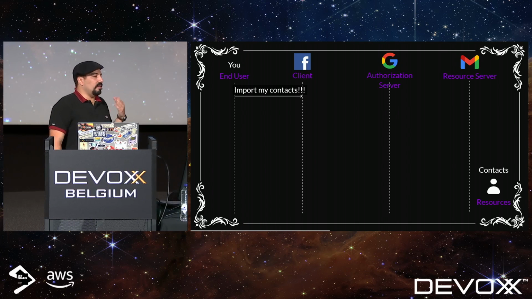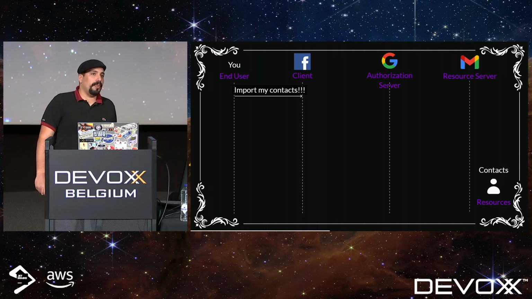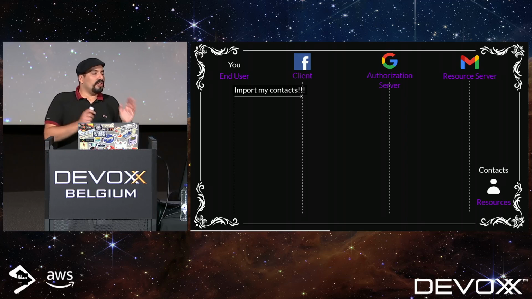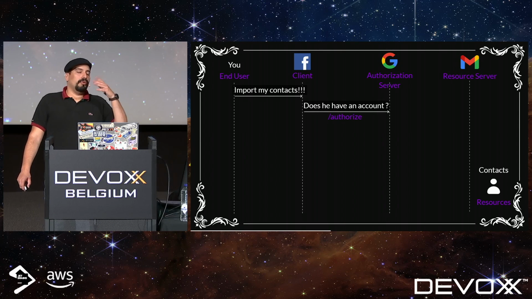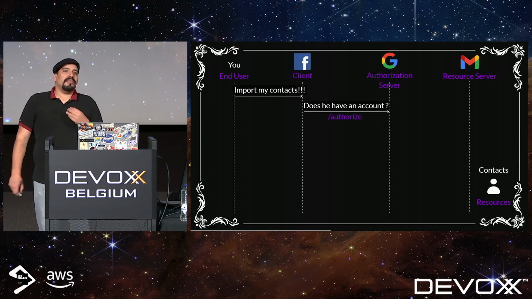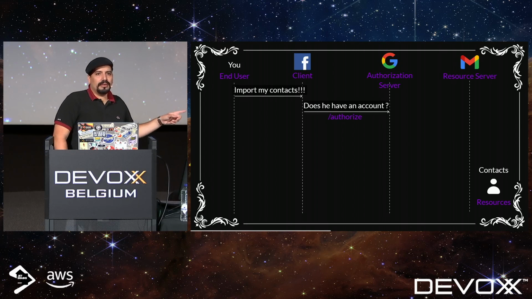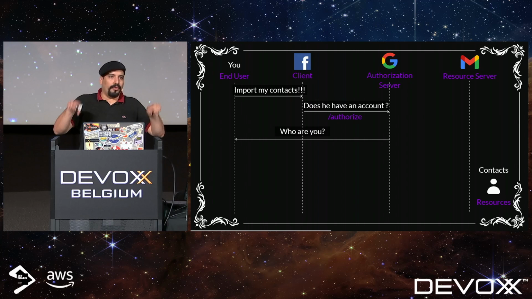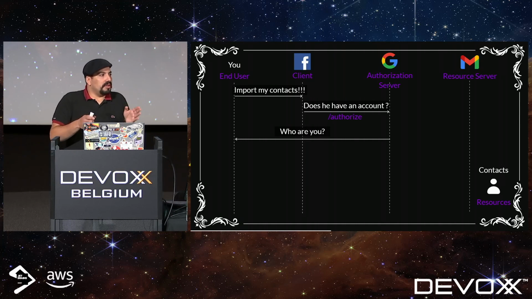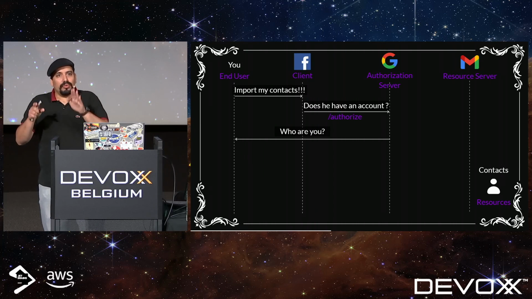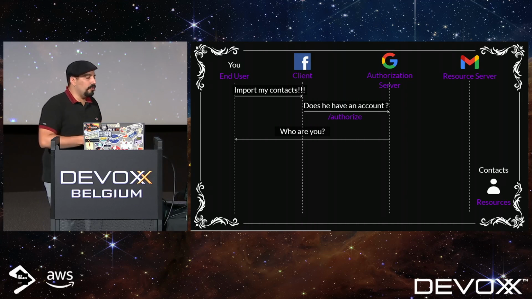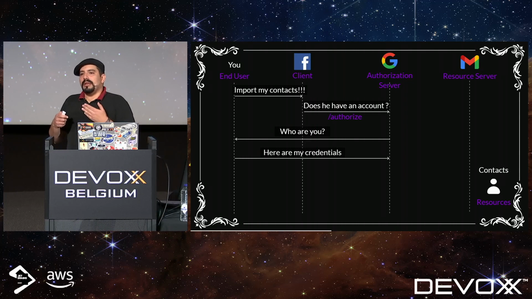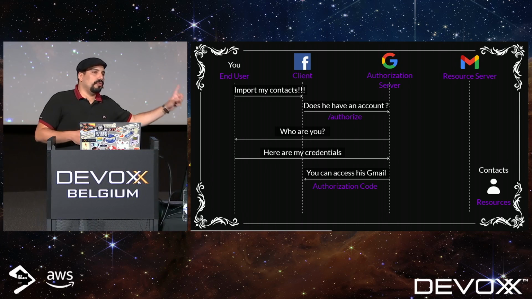So if we apply the process, you will ask Facebook to import your contacts. They know now that they must not ask for your password. So the only means they have to make sure that you have a Gmail account is to redirect you to the Google website. By doing that, it's like asking Google, can you authenticate that guy? Okay, so now you are on the Google website, and Google will show you a login form. And because you are on Google, it is okay to give your Google credentials. It's safe. So Google will authenticate you, and if this is okay, it will redirect you back to Facebook.